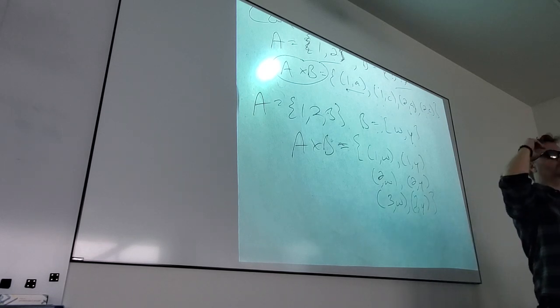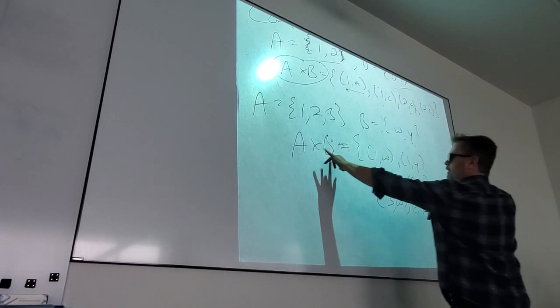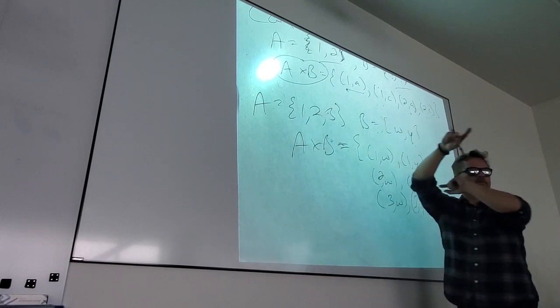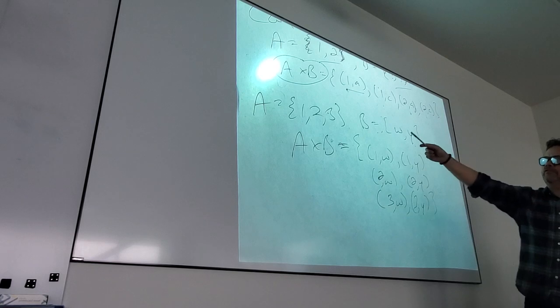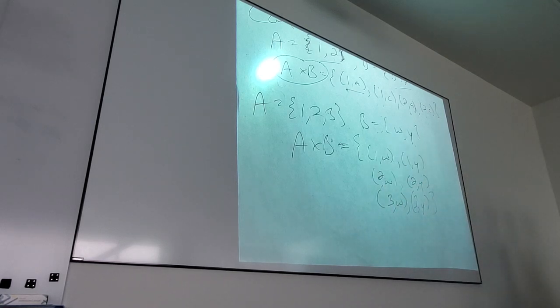Yeah. And again, does that still have to be in order? Well, it's kind of important that if I did B times A instead, B's would be first and these would be second. Do you see what I mean? For this simple case, yes, they should be. Yeah, so the stuff from A has to be first in the point. I like it. Okay, I like it. All right. Yeah, sure.